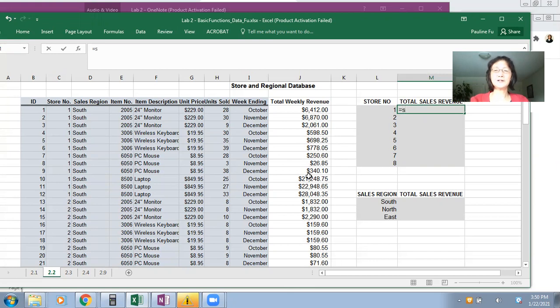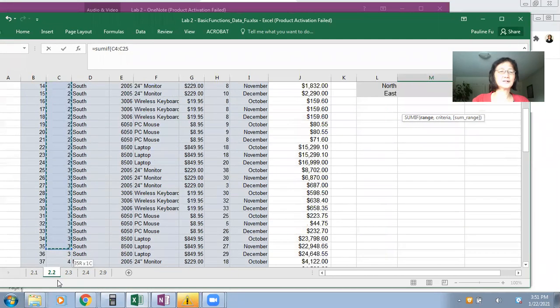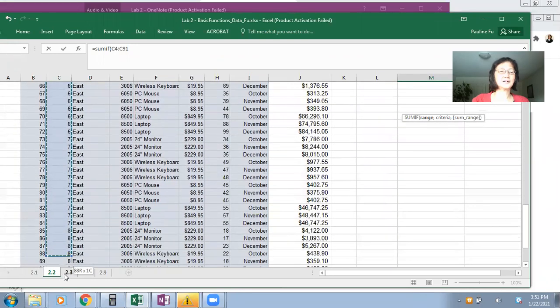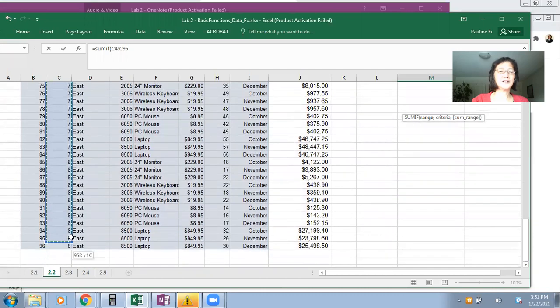So sum if, opening bracket, okay, and the range is from C4 to C99, C4 here, C4 to C99, that is the range.